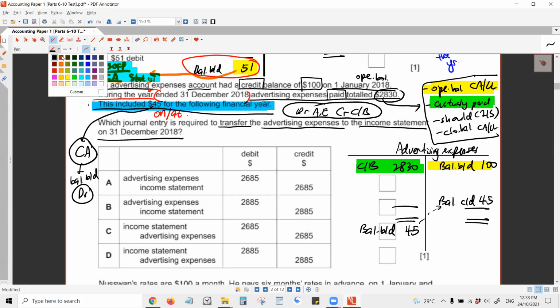Okay, what is the common mistake made by students? Students may write balance c/d here, 45, because they say debit side, right? No, you have to write the balance b/d first, then you move it up diagonally. Yes, 45 is inside the 2830. And they say that inside the 2830, the 45 is the amount you have overpaid for the following year. So that's how you find the closing balance.